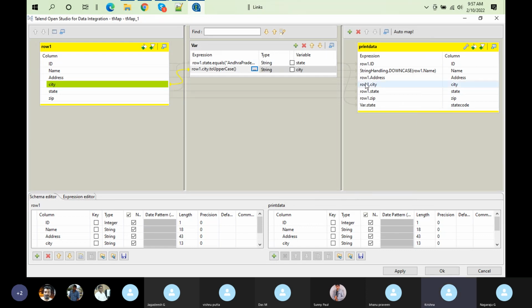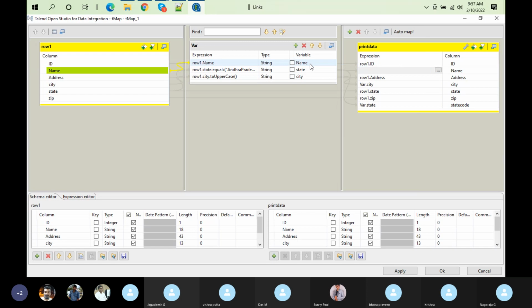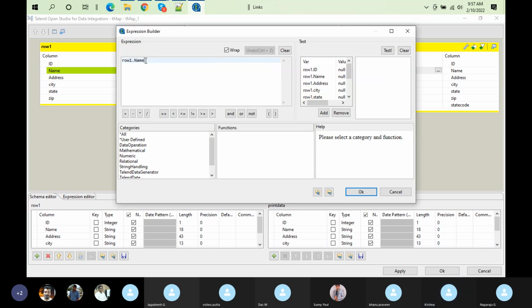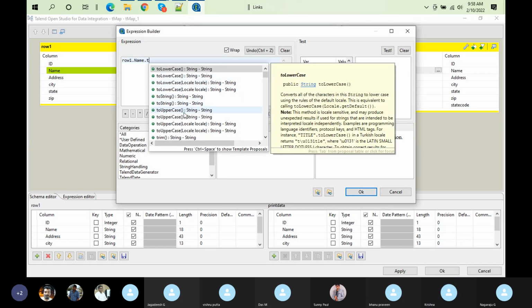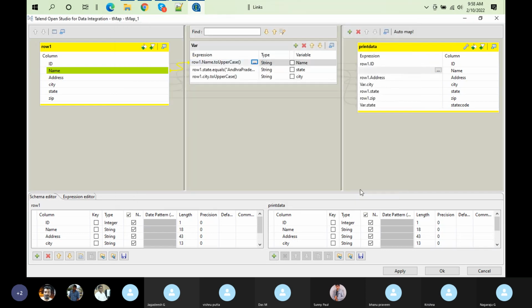So now what we have to map here, we have to map the variable. So instead of where, I'm going to row one, I'm going to call the var. I have connected from the intermediate variable section where you have done some transformation. This one also I'm going to remove. I'll add here name. I'm going to perform the uppercase on this also. Okay, and I'm going to call this.